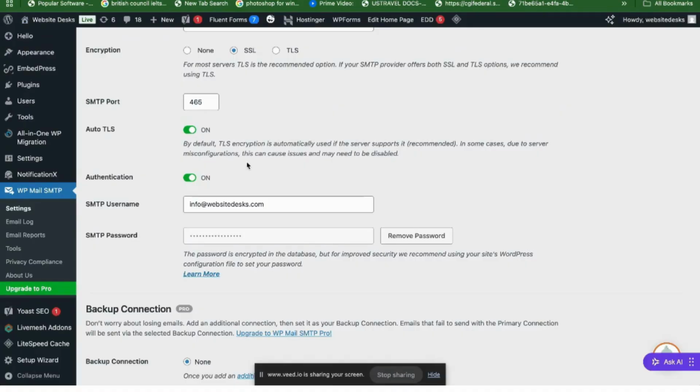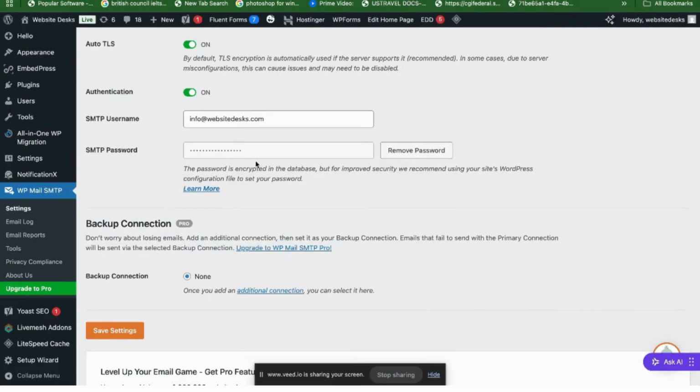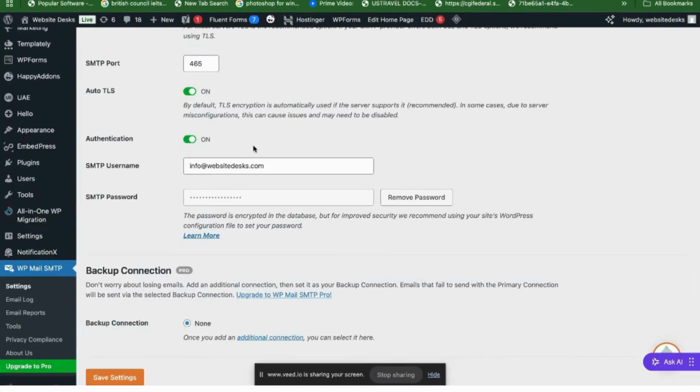The second error you always get is authentication failed. This means your username and password could be incorrect. I mean, check your password, check your username. It should be correct. If you're using Gmail or Microsoft, make sure you are using an app password if required. Okay. Do not use your personal Gmail password over here.